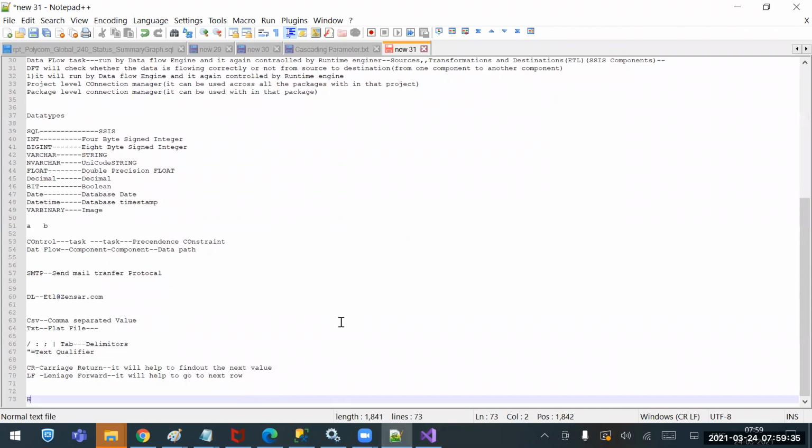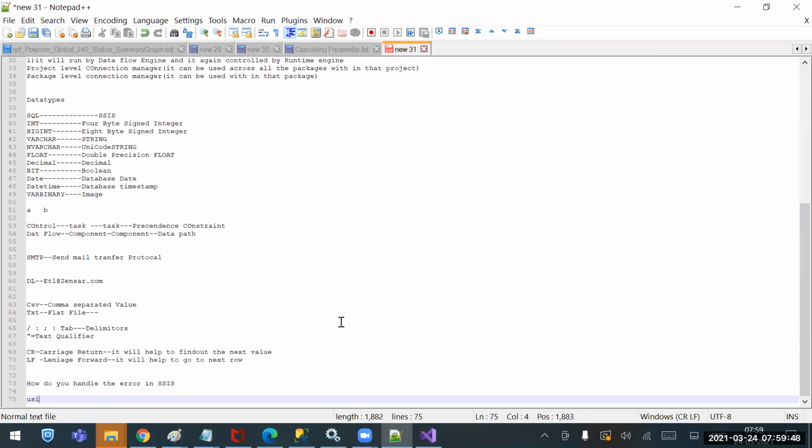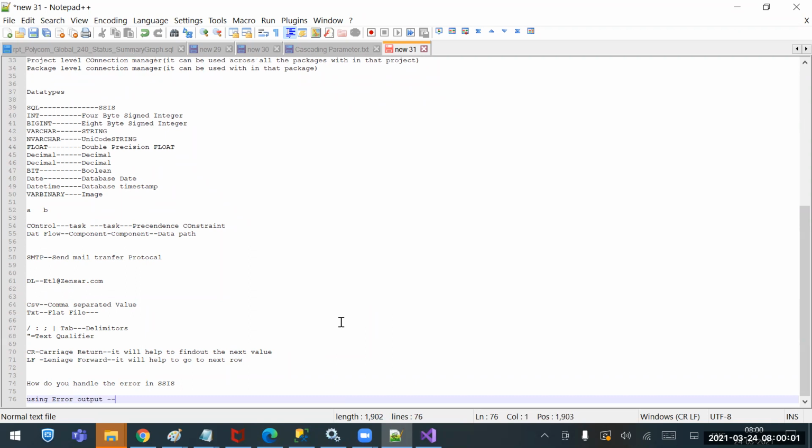Generally the question they ask is, how do you handle the errors, or error handling, they also say. Errors in SSIS. Okay, so the answer is using error output. And below are the options.